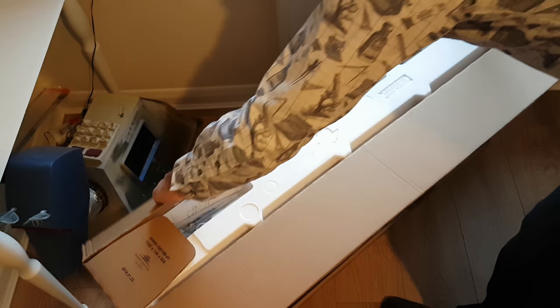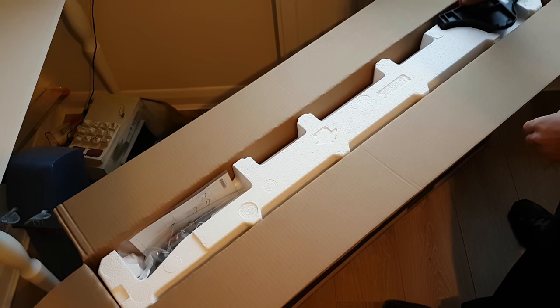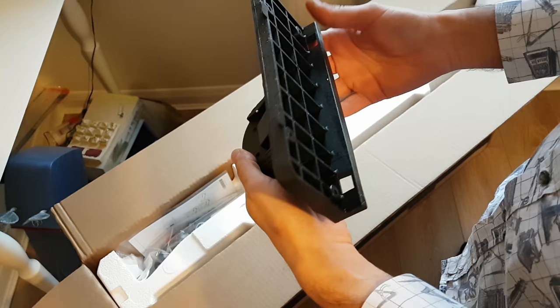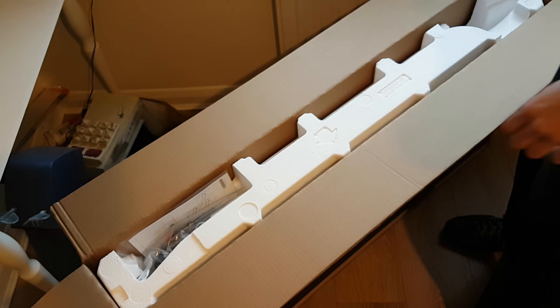So let's get into this thing. I've tried not to cut my legs open, and what's the first thing we come across? Well, it's this black plastic thing. I'm not really sure what this is — it looks like the home hub, it must be part of the stand. It's incredibly hard.